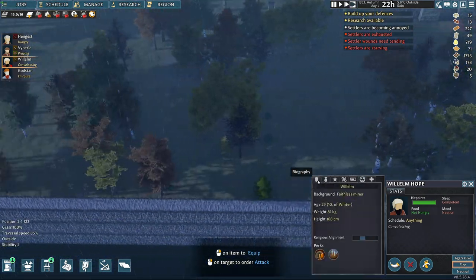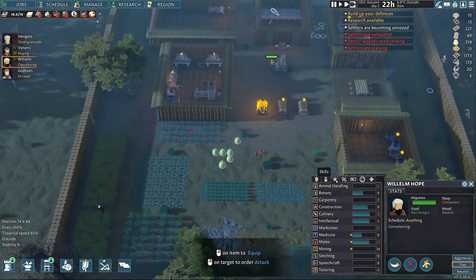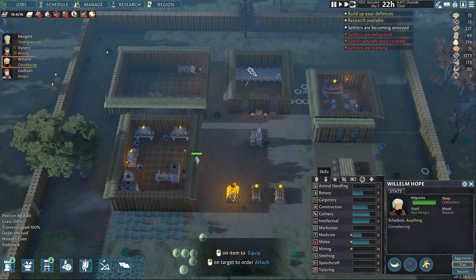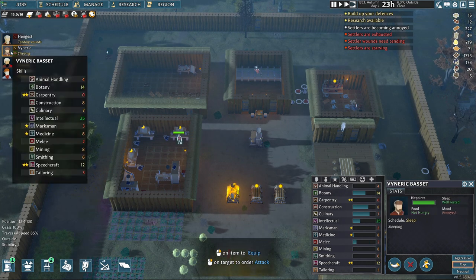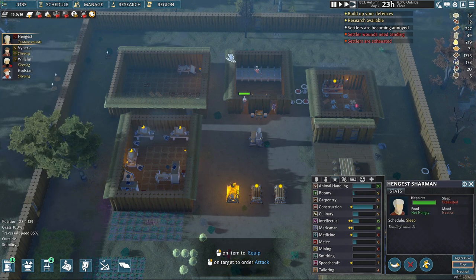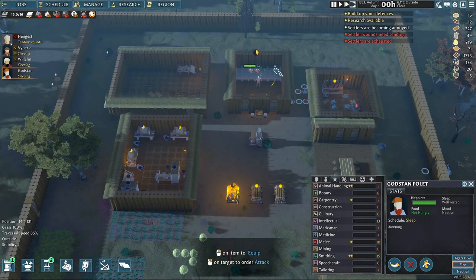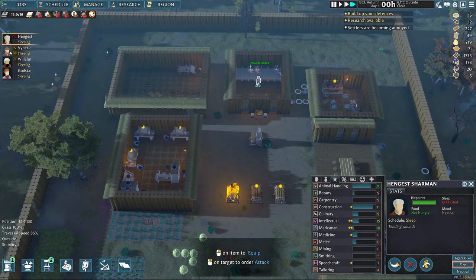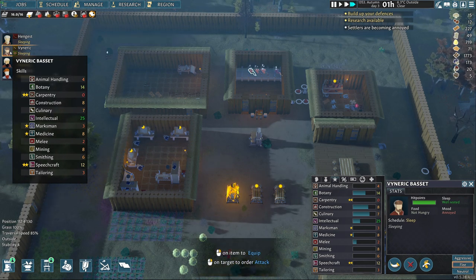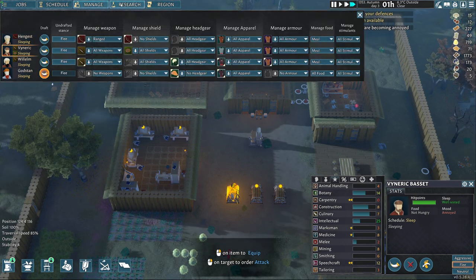What are your skills? You don't have many skills, but you're good at mining. Great. Culinary. Anyone good at culinary? Or anyone happy with culinary skills? I got Hengst. I lost my favorite cook. He's an intellectual, Vinerik. He's also good with culinary, so I prefer you to do some culinary work.